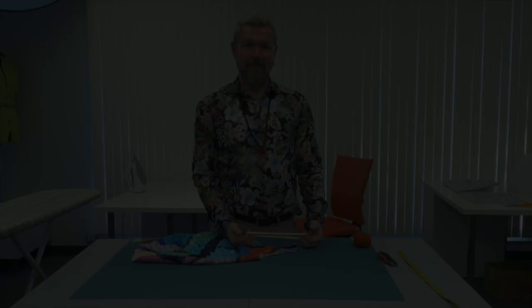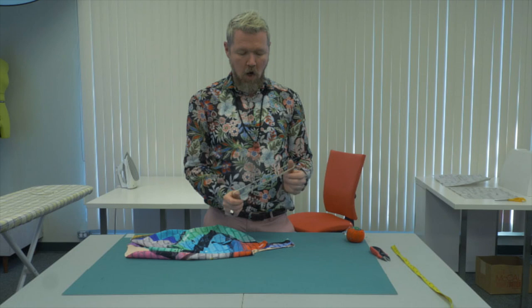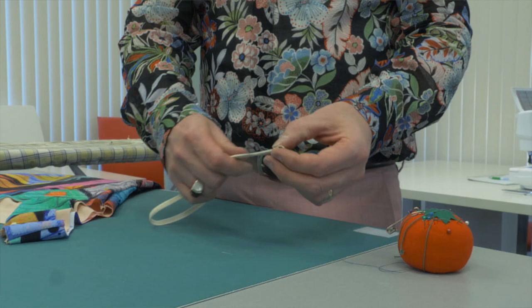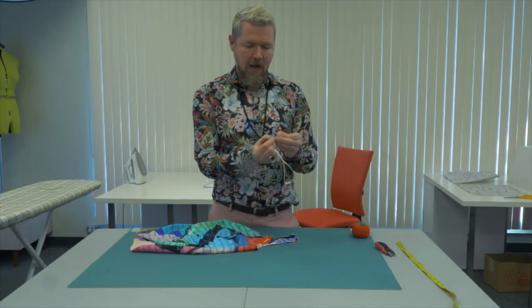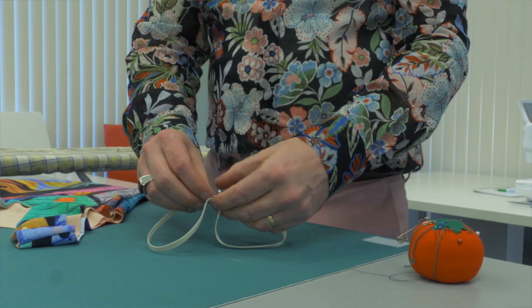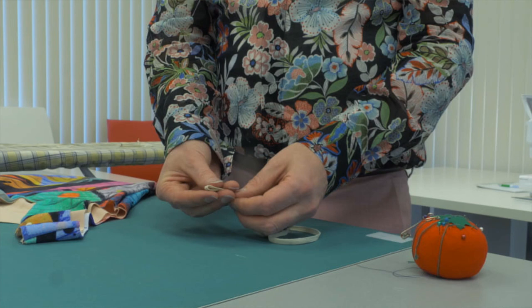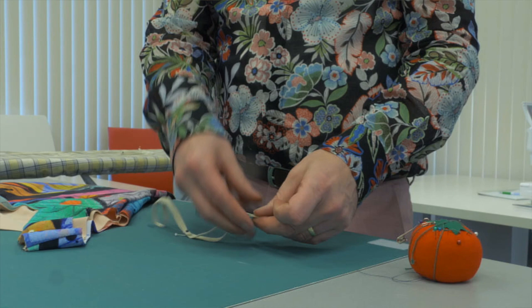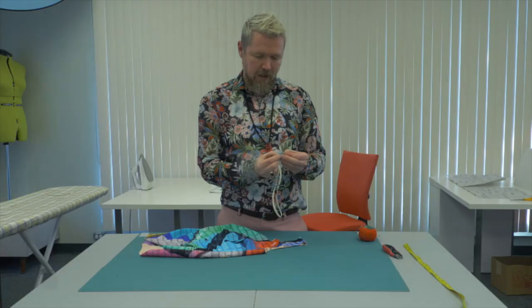We're going to start showing the process with an armhole. We've cut the elastic that we need and stitched it into a loop with a nice secure zigzag stitch. From where we've stitched it, we'll use that as one starting point. Then fold the elastic in half and place a pin at the halfway mark. Bring that pin back to the original stitched mark, then fold it in half again and place another pin at the fold. Make sure your elastic isn't twisted once you make your loops, because then it definitely will not fit in your armhole. So now we have a piece of elastic for the armhole divided into four even sections.